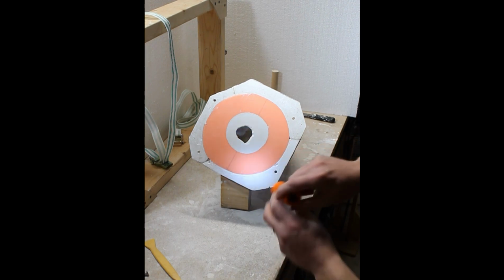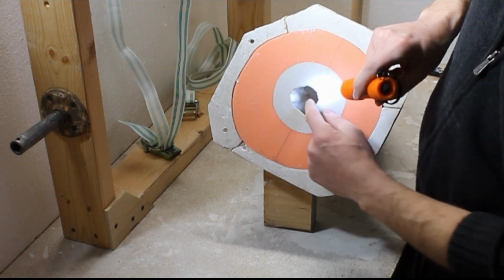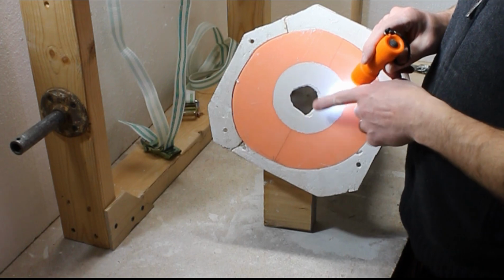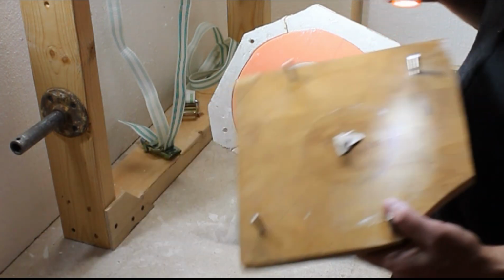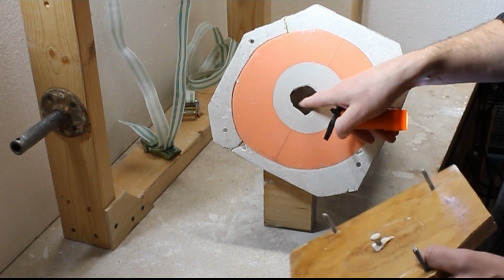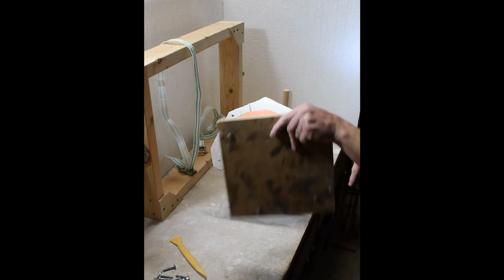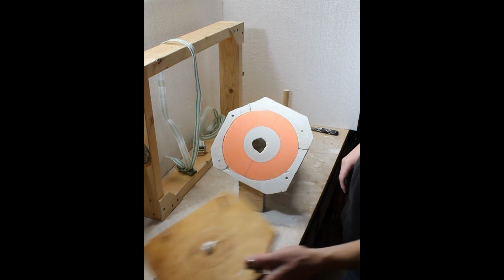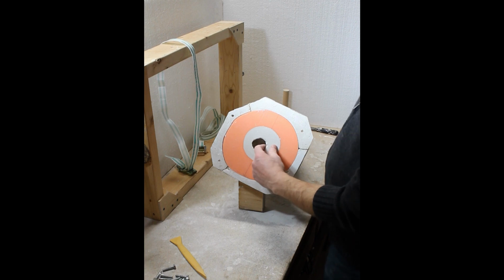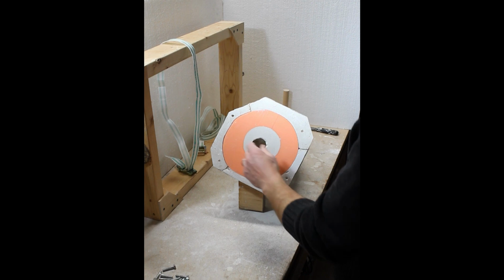So I don't know if you can see this well enough. Okay, I took all the bolts out. Anyway, this bottom is hollow, and this plaster is still soft. It still has water in it. So it cast around the screw here, but this is also very wet, and so with that filled up completely with plaster, I can just drop that back on there, let it set, pull it out, and I'd be good to go. So now I'm just gonna let bygones be bygones and not worry about that screw.